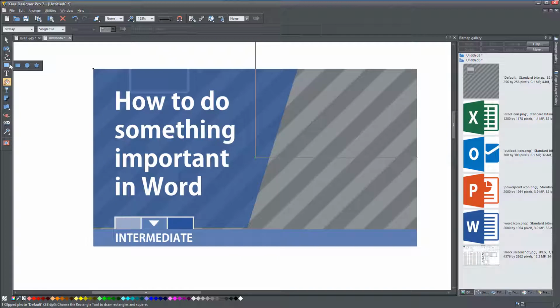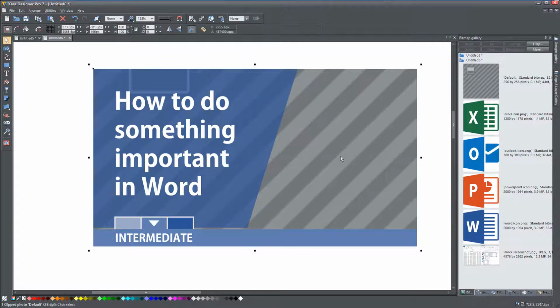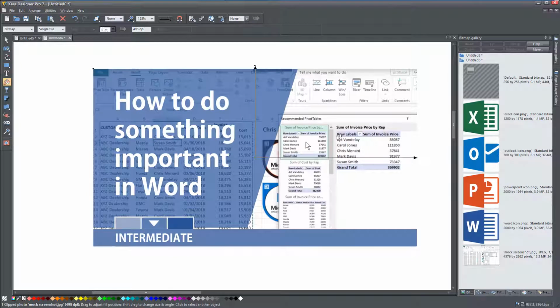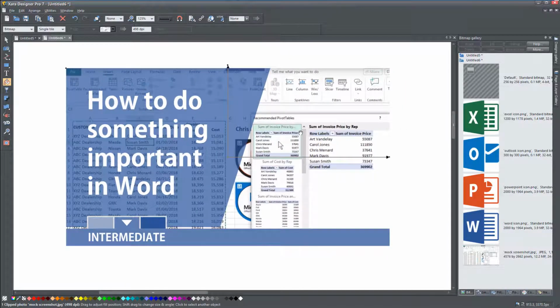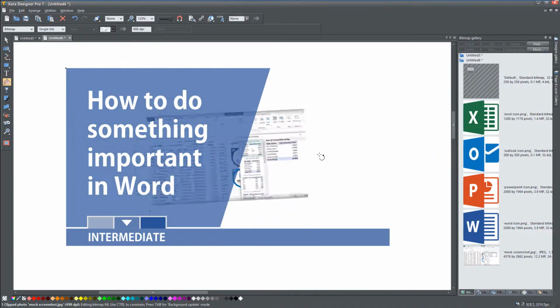And Xara by default puts a kind of striped fake placeholder bitmap in there. And all I have to do is click my screenshot from the bitmap gallery and drag it on top of my image there and release it on top of my graphic. As you can see now, it's replaced my bitmap with my screenshot. Of course, you don't have to leave it like this. If you want to change the placement, or you want to focus on a different area of the screenshot that will be visible in the right side here, you can use these anchors to drag it around or scale it.